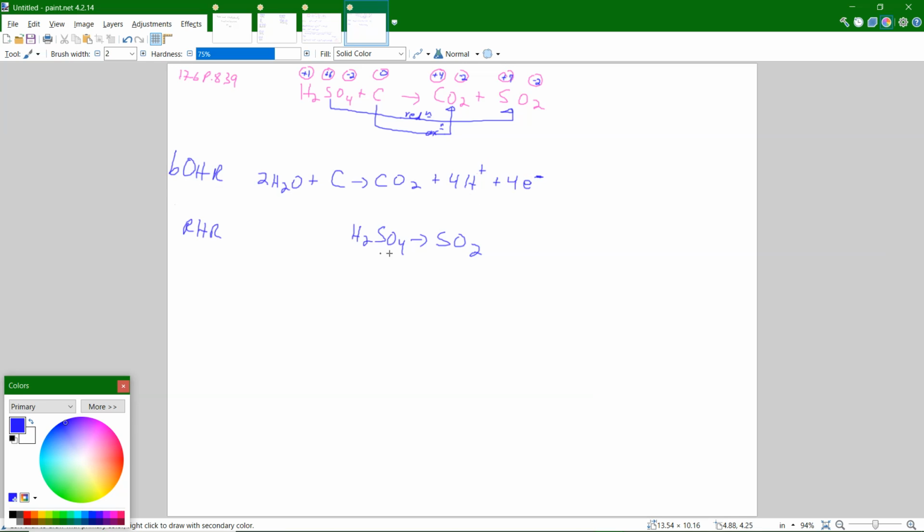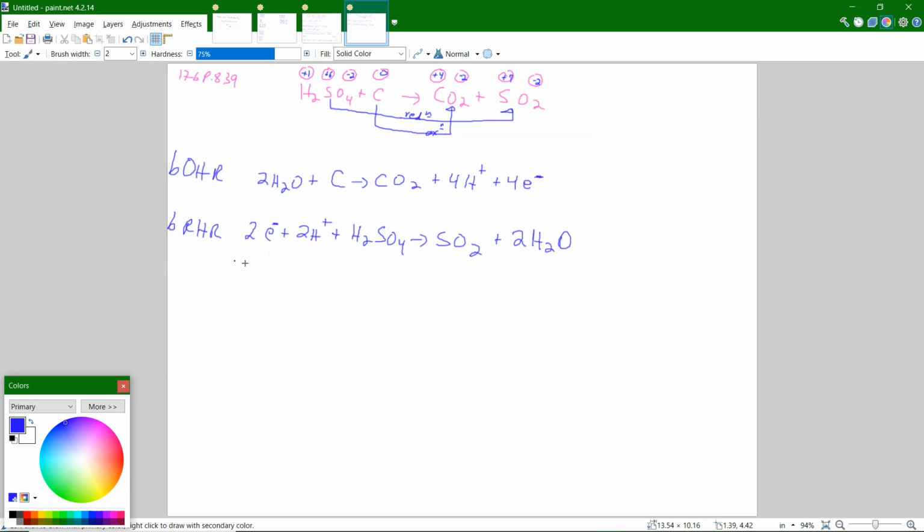Reduction half reaction, the sulfur is good. I got 4 oxygens on the left and just 2 here, so I got to put in 2 H2O. You'd get stuck if you said, oh, I'll put a 2 in front of here, but then your sulfur would change and you'd end up in this infinite loop of disaster. So you don't do that. You put in the H2Os, 2 of them. So that gives me 4 hydrogen symbols, but I only have 2 hydrogen symbols here. So I got to put another 2, and you put those as H pluses. So 2 H pluses. And electrons go on the left-hand side with reduction. The right-hand side is neutral. This is 2 plus, so this has to be 2 electrons.